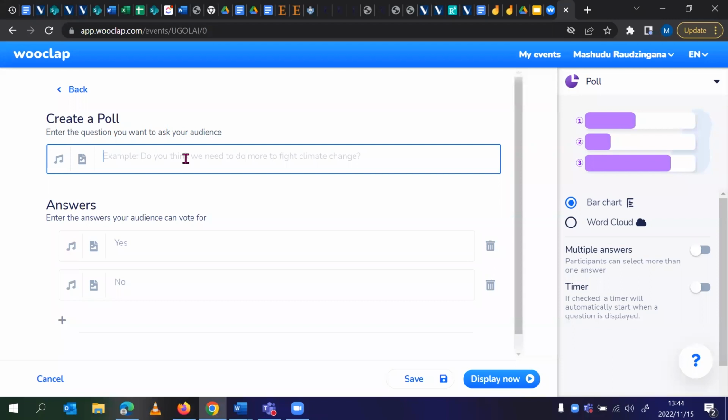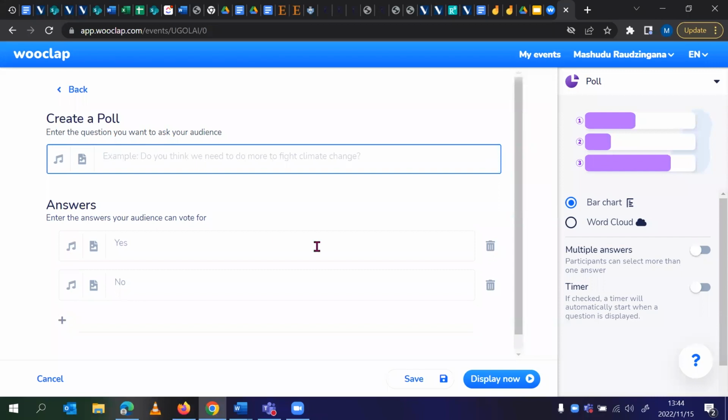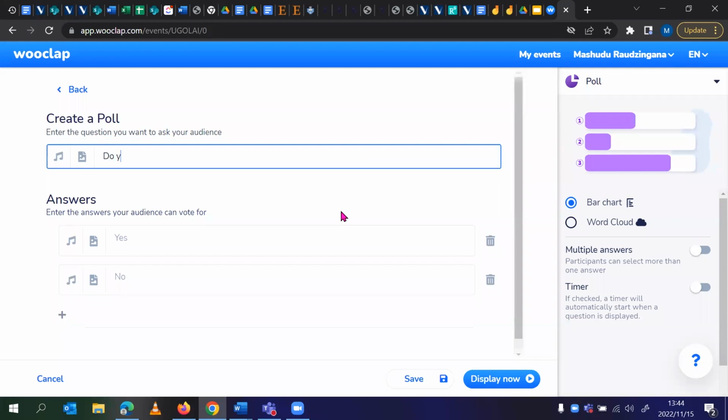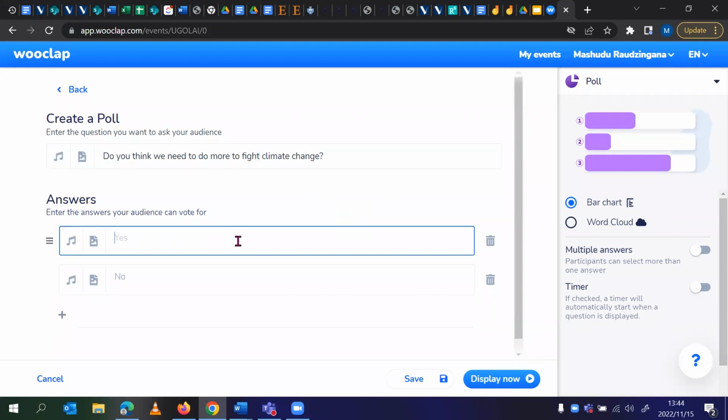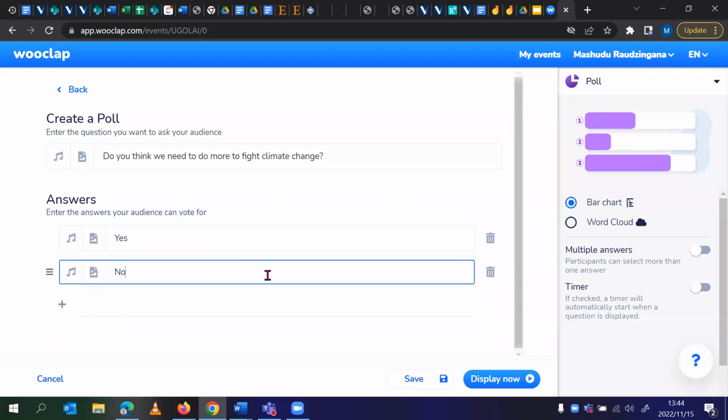So I'm going to create a poll, and the question here, I'm just going to copy the question that they have here, which is, do you think we need to do more to fight climate change? Okay, and the responses are yes and no.